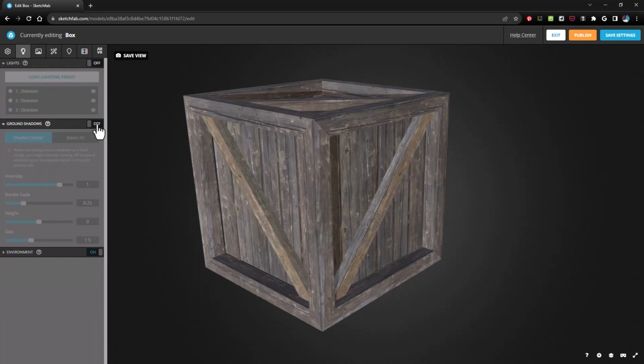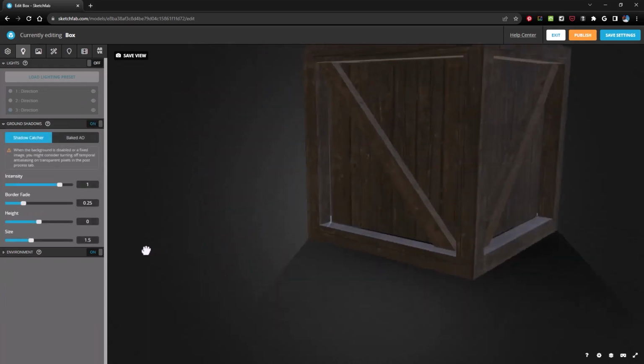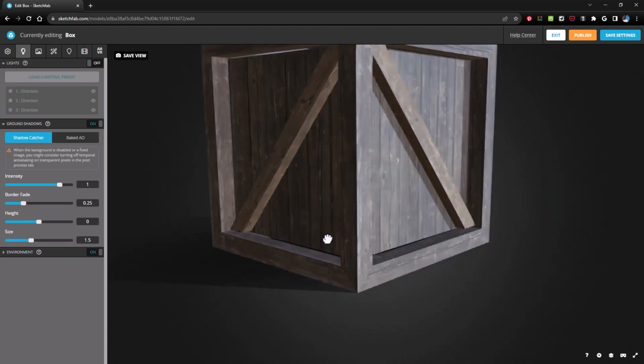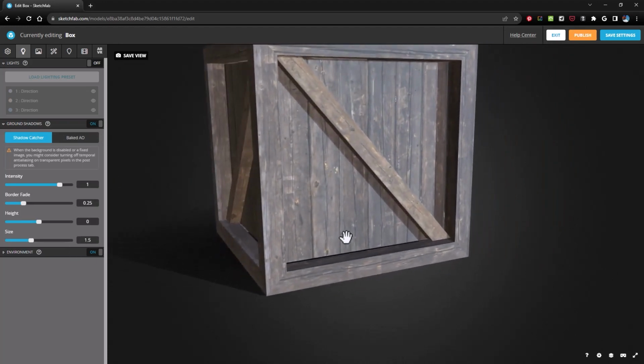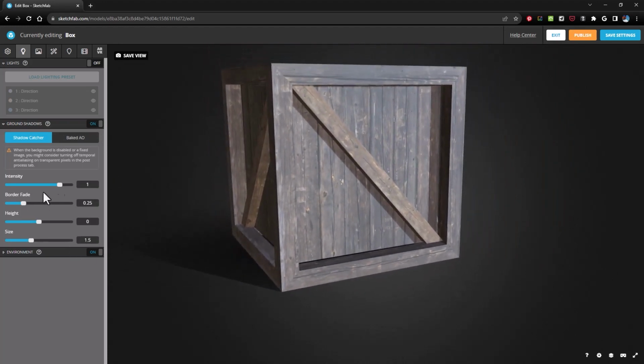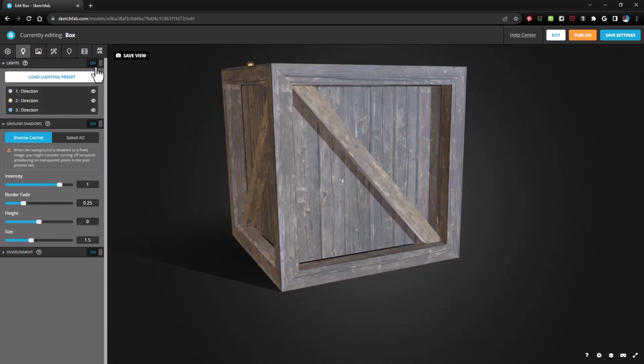And I'm going to turn on ground shadows. You can see the ground shadow here, and you can play around with that. You can also change the lights here if you want. Like we can turn on different lights and change the colors of them, for example.